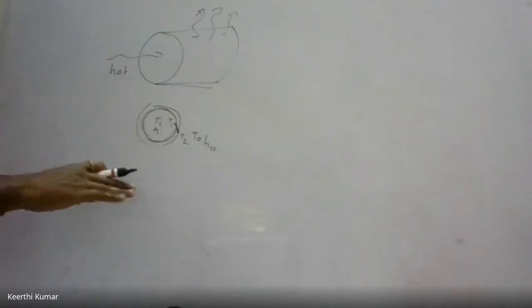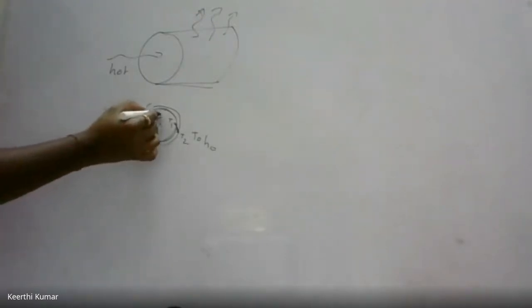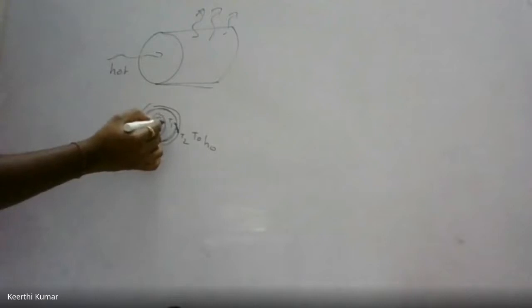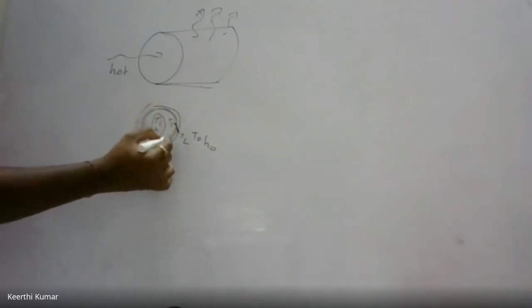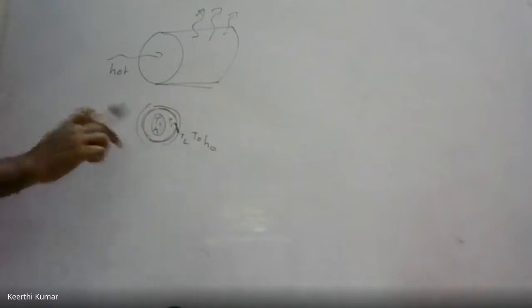Now what we are going to do is solve the problem based on how the inside fluid and the inner surface of the tube transfer the heat. That we are going to concentrate on in this chapter. Okay, so for that, I gave a problem. What is the problem given? Can anybody read it out?